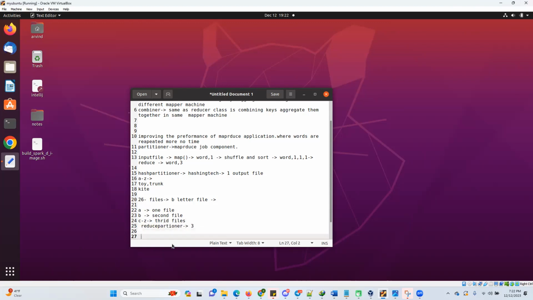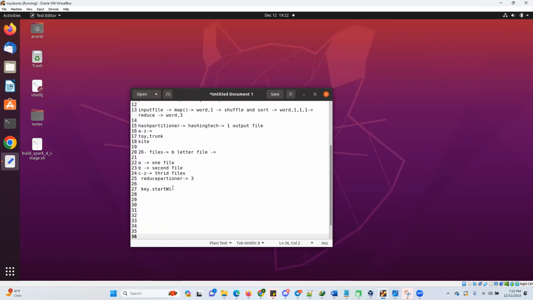This is my key, right? So I say key dot startsWith A letter, and this is an if condition. In the Java code I write an if condition, startsWith A, and then I say return 0. So that is my first file. Then else if key startsWith B letter, you can give lower and uppercase conditions, you can say return 1. So this is my second file. And for the rest, I write an else condition, anything else, and that will be return 2.